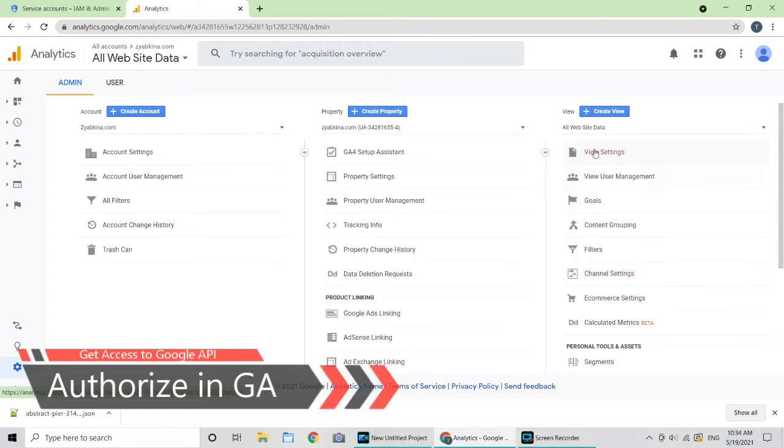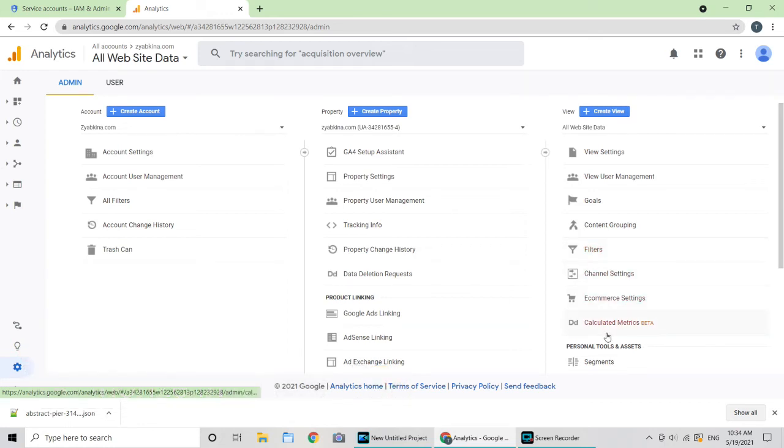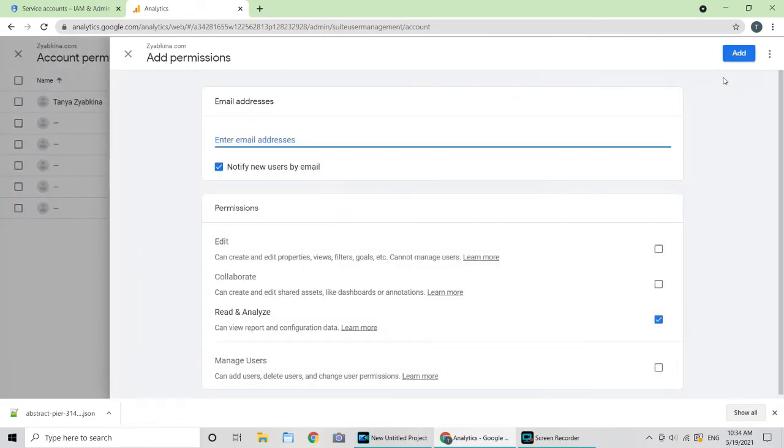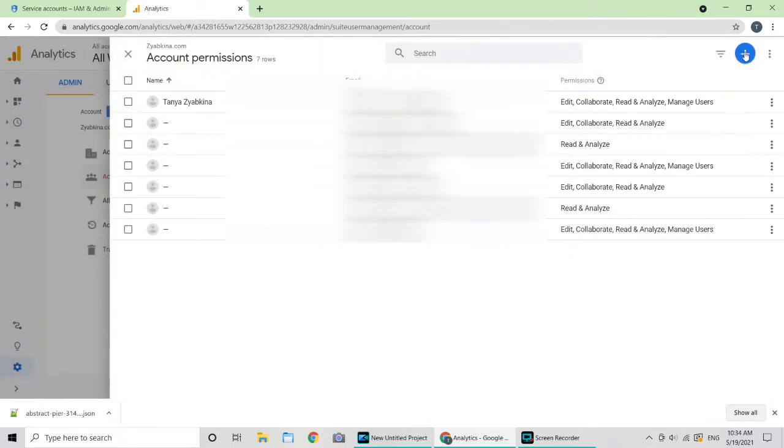We go into Admin, and this is all of our website data. What we need here is to add a user in account user management. Add user, read and analyze, add in here.